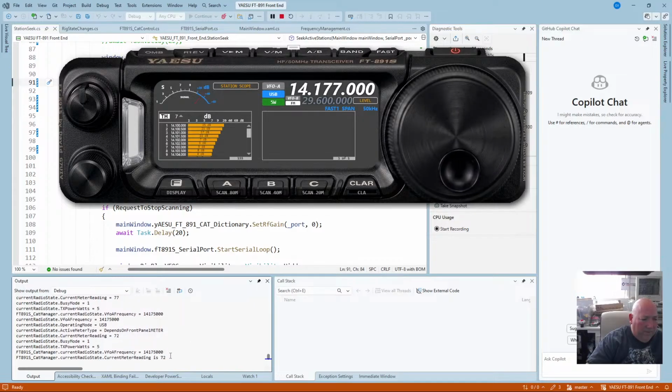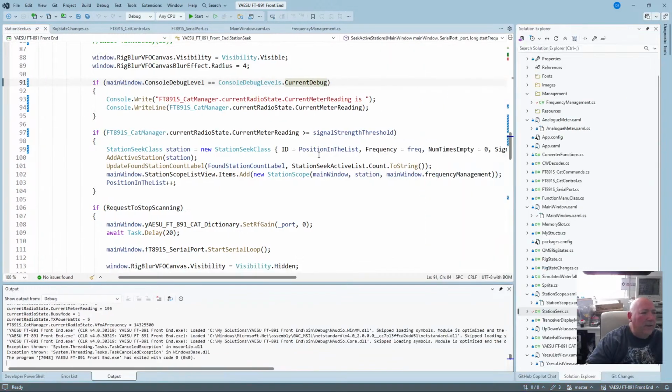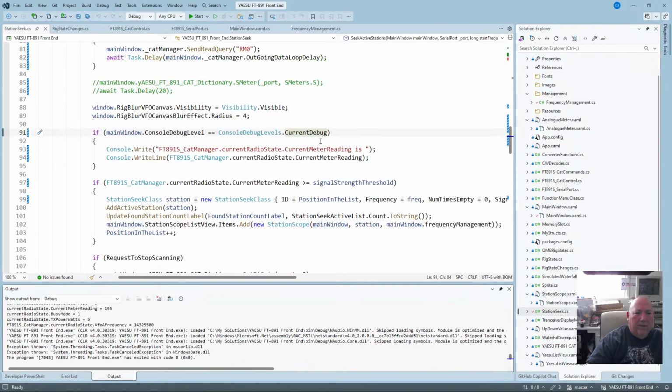Current. Oh, it is changing. Yeah, it is changing. It's got to be, otherwise it wouldn't be making different sizes. Right, so I'll tell you what won't be changing then. What probably isn't changing is this signal strength threshold. No, that won't change.